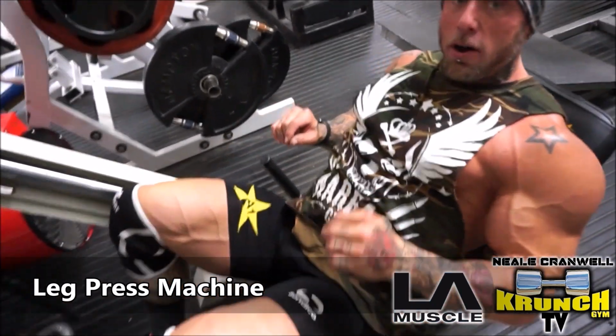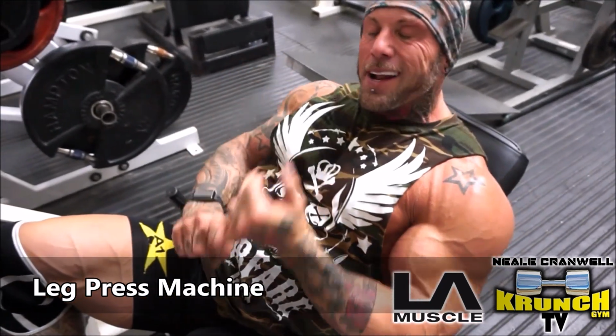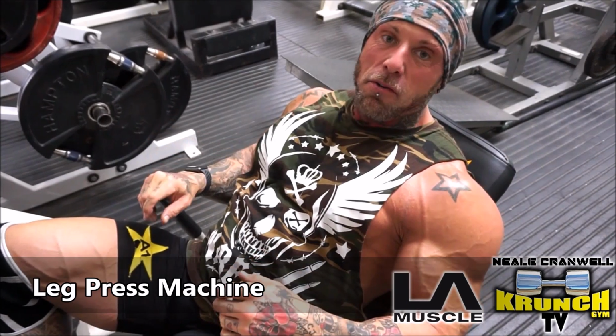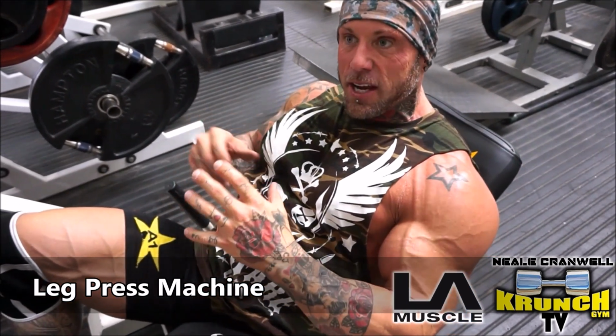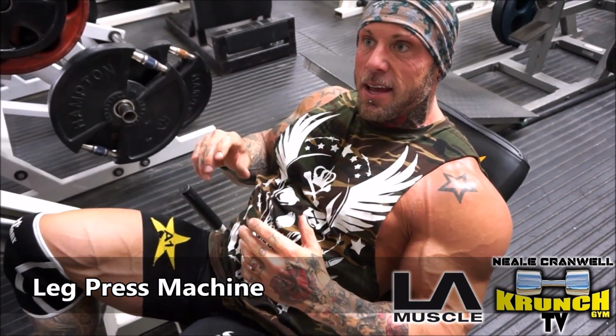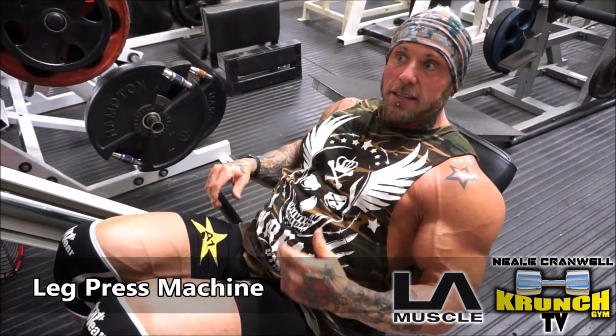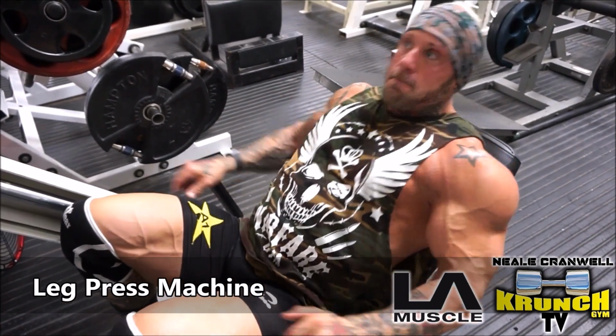So it's quite a hard first set, but we've already done lunges and we've already squatted, and if you're not warm enough now, you're not really going to be. So don't waste energy doing unneeded light warm-ups. Let's just get to some working weight and go from there. So that was a good 20 rep set.